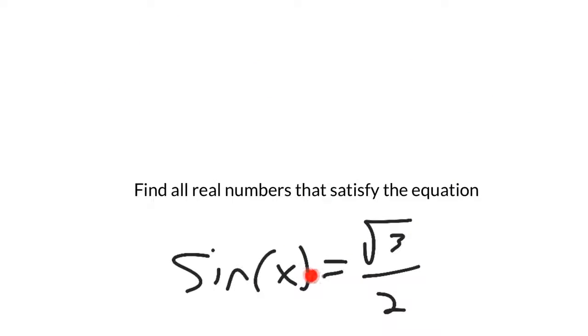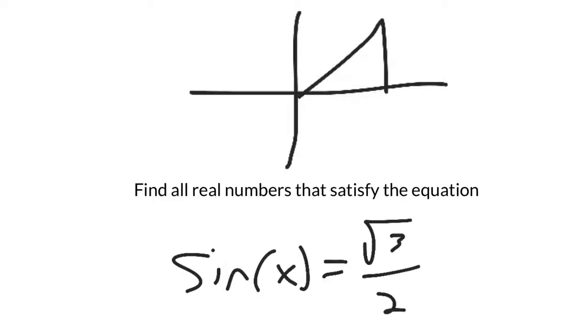To find out what those are, let's do probably something you've already done in your course. Let's find out the angle in radians, such that if you do a sine ratio, an opposite over hypotenuse ratio for that angle, you get a square root of 3 over 2. And if we're thinking about positive square root of 3 over 2, sine is positive in the upper right quadrant and in the upper left quadrant.